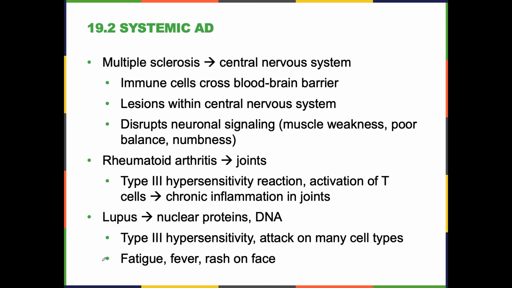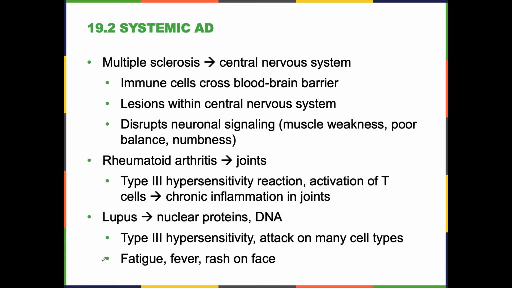This is an example where there's a type 3 hypersensitivity reaction. So something happened, and you get type 3 hypersensitivity. These immune complexes, remember, immune complex mediated, hang out in the joints, and all of a sudden the T cell starts attacking them. Because you can't get rid of them, they're just there, and it's this chronic inflammation in the joints. Typically this happens over a lifetime, and so the treatment would usually be some sort of immune suppressant.